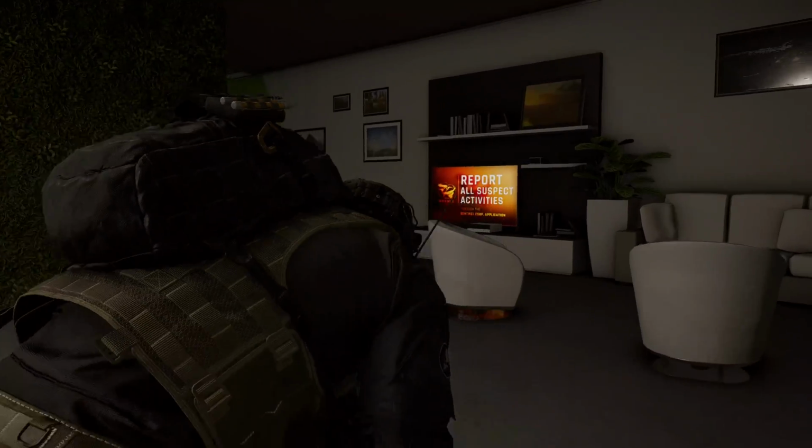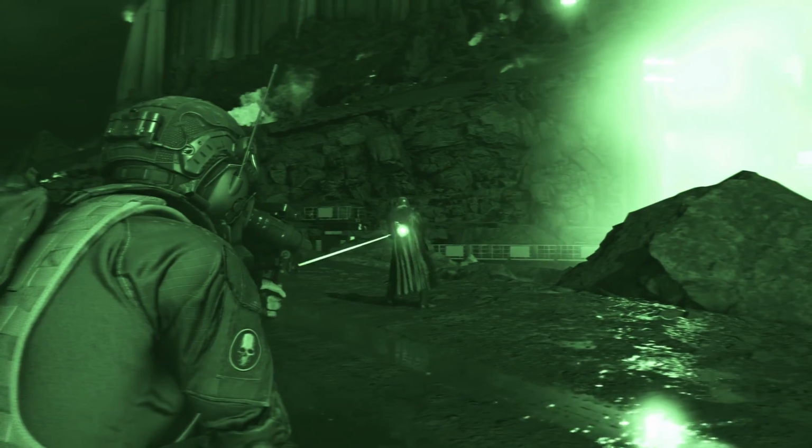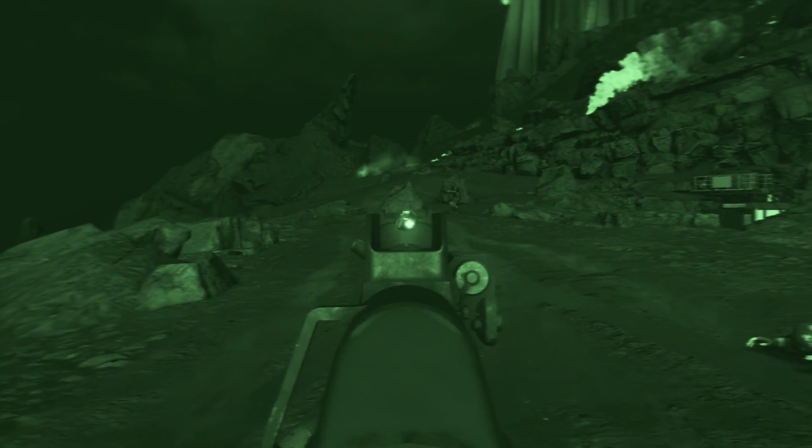So overall, guys, the MP5 is a highly accurate, highly stable SMG with high damage numbers. This thing's great. You're gonna love it, so I do recommend you use it.